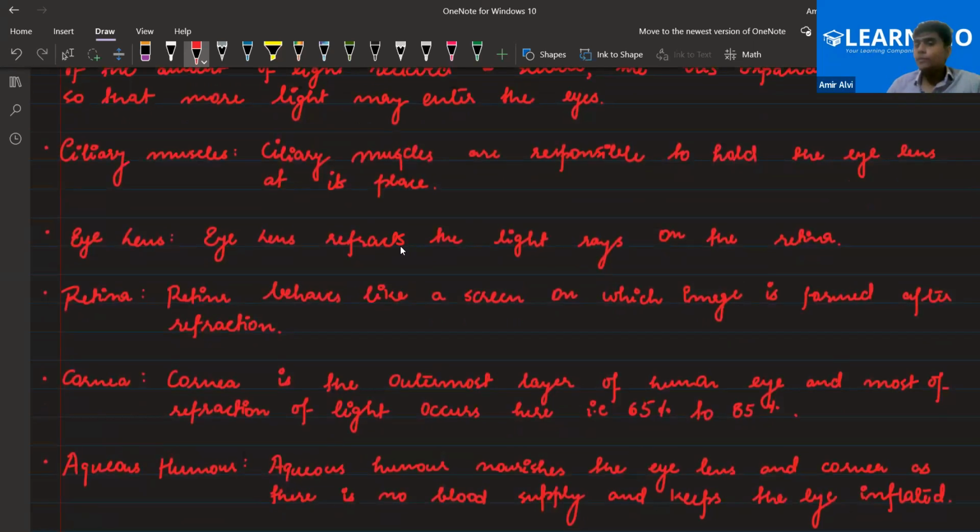The other function of the retina is to change the light signals into electrical signals. Do you know that our brain works on electrical signals? The nervous system is all about electrical pulses, right? So there is electricity in our body as well. We are basically a walking current machine, right? That's why the brain works on electrical signals.